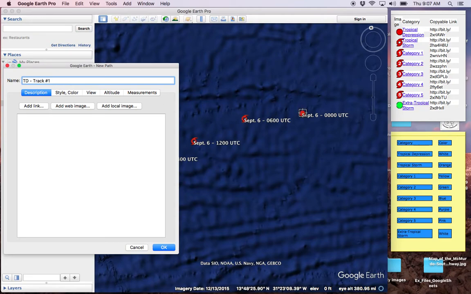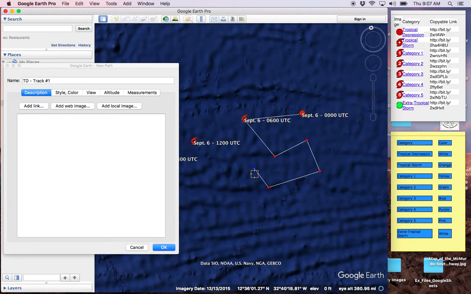So what I'm going to do is I'm going to click right here on September 6th. What's going to happen is it's going to put down a little dot. Everywhere that I click, it will put down another dot. So it can get a little crazy really, really fast. So if I put down a dot, you don't actually see it, but I just clicked. Now when I go over here and I click again, now it draws a line. Okay? If I go crazy and I click all over the place, it gets a little crazy.